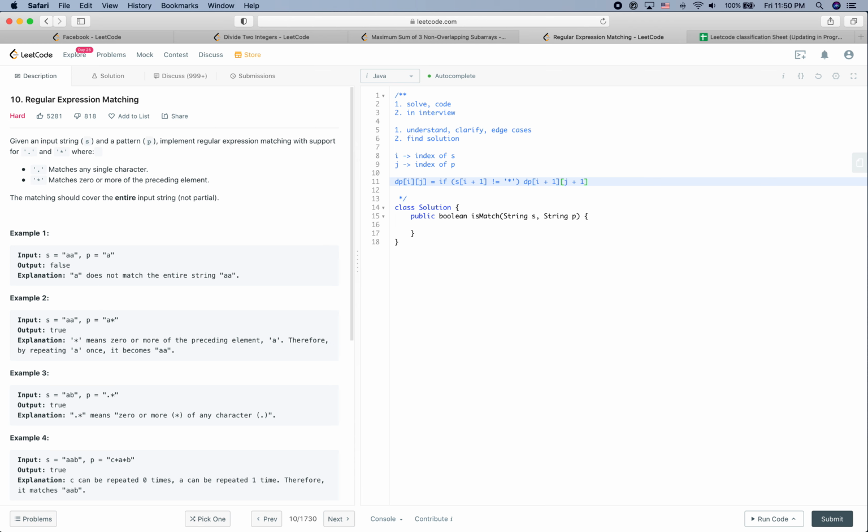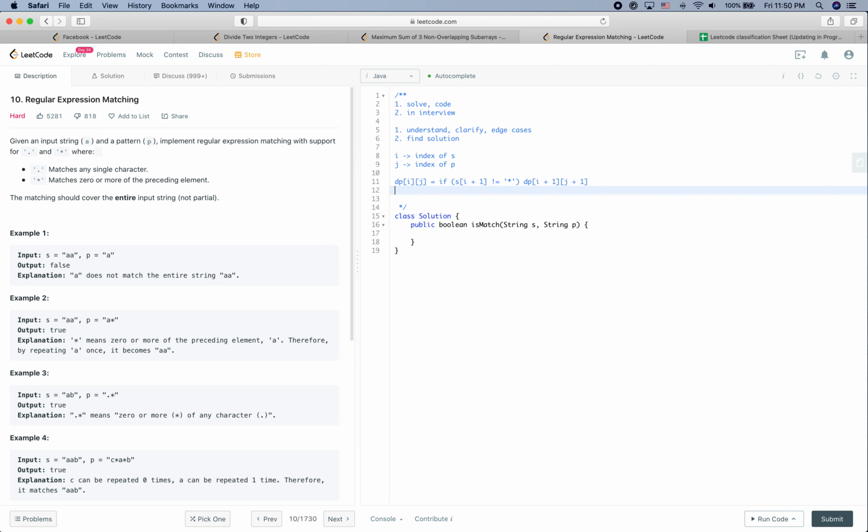Otherwise. And by the way, dp i j means starting from index i within s and starting from index j within p, whether it is possible for us to have a good match.